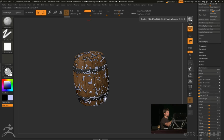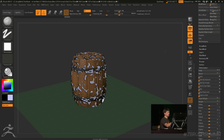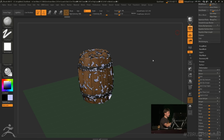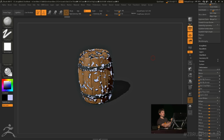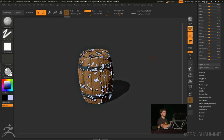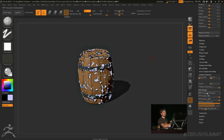Now if I render this with BPR, this is the result I'm going to end up with. So I've got this here. Let me turn my floor on. But the water's still not looking too translucent. So if you want to know how to do translucency inside of ZBrush, you can go down to the display properties of the subtool you have selected, and then there's a BPR setting here, and here there is a button called BPR Transparent Shading. So if I activate this, I can now control the BPR visibility for the subtool.